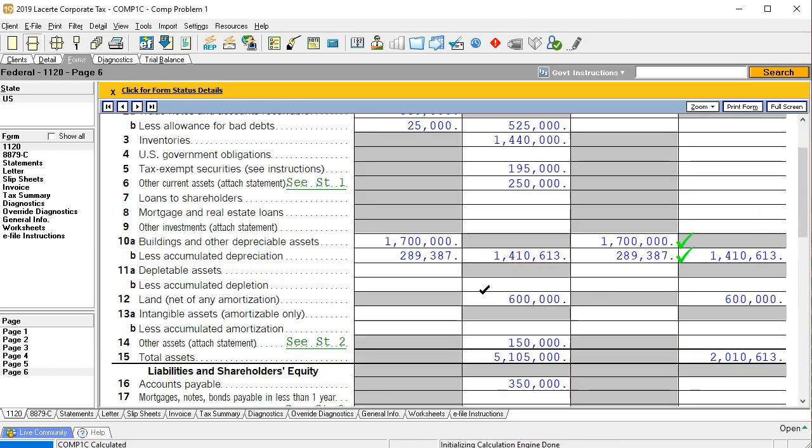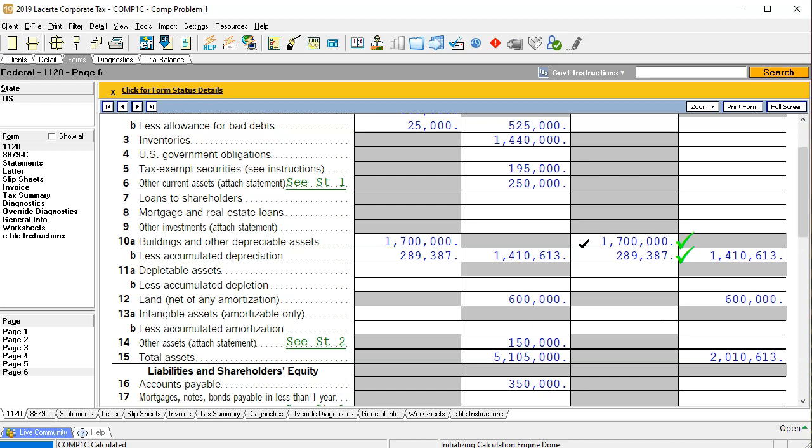So, and then up top, we have the depreciation. So the depreciation is going to roll forward by the depreciation schedule. So what we're going to do next is we're going to enter the depreciation schedule, and that depreciation schedule should support these two numbers, and it should help us to calculate then the ending numbers. And that's typically what we will have at our starting point. The starting point when we start a new return will also have the depreciation schedules from the prior year.